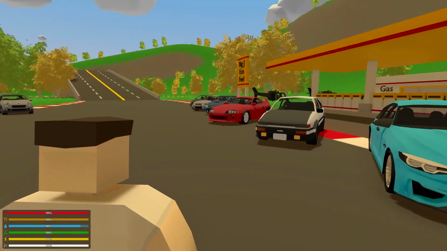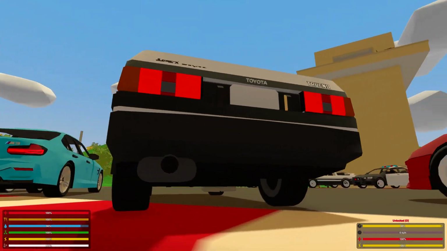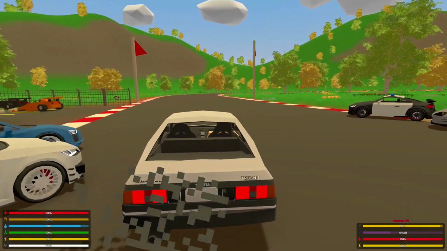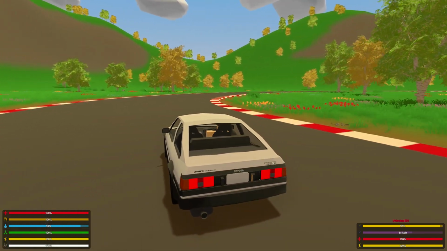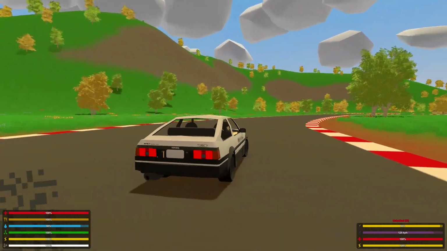Alright, so now that we have taken the German Audi R8 for a spin, I think it's time to go for something Japanese maybe. And let's take the legendary AE86. To be honest, it has a nice engine sound too. So let's start driving the Japanese racing legend. It doesn't accelerate quite as fast as the Audi R8. It's driving kinda slow to be honest. Well, at least the model is looking really good, in my opinion.